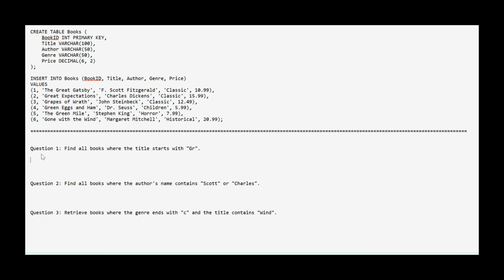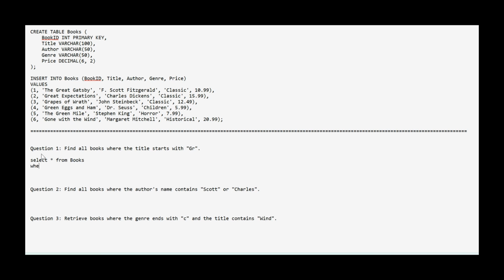First of all we need all the records, so let's start writing the query: select star from the table name, which is the books table. Now here we have to put the where condition, that is the column name title, and here we have to use the wildcard character with the like operator.